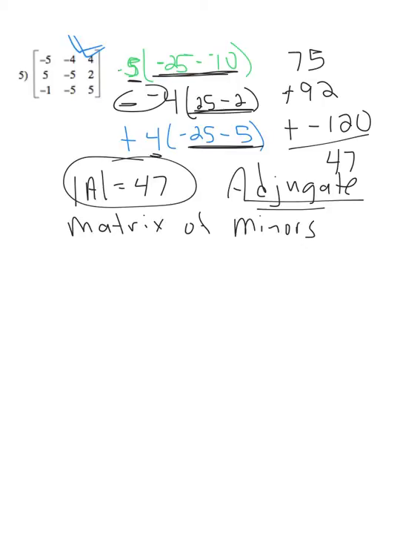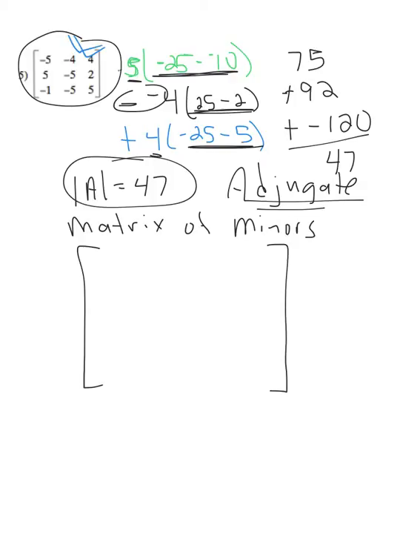Okay, what I need is I'm gonna end up with a 3 by 3 matrix. And what I need is the determinant of all of the spots. So what I mean by that is I'm going to take this one out. If I take a look at that spot and get rid of the row and column, I need the determinant of what's left. So that would be the -5, 2, -5, 5.